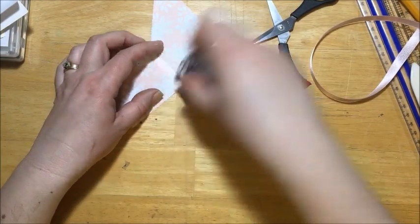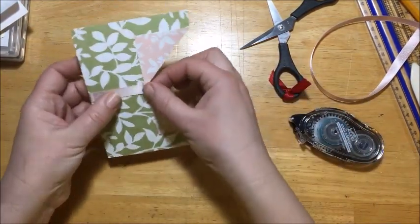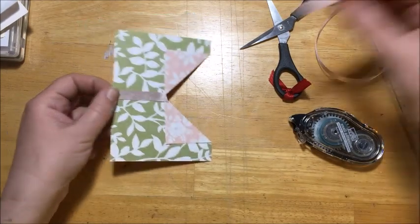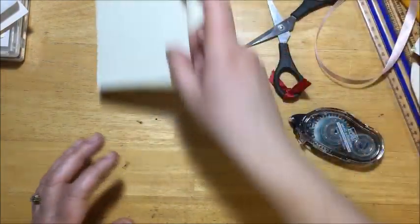This is going to be adhered down anyway, so put a strip of Snail or adhesive and do like that. See how it's wrapped around? Now my bow, I went ahead and pre-made a bow for you. It's going to fit on top like that. I'm going to set this aside.